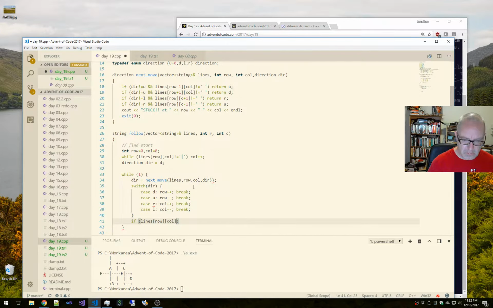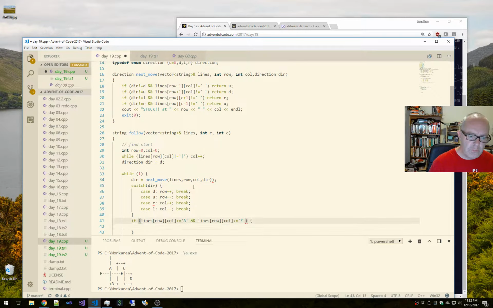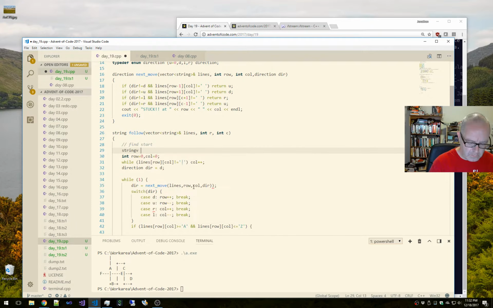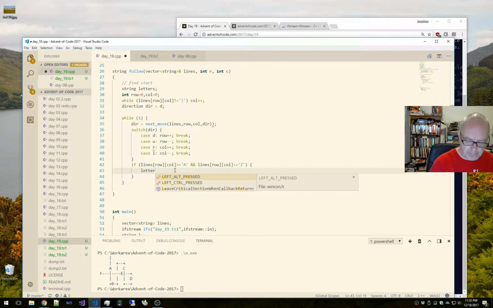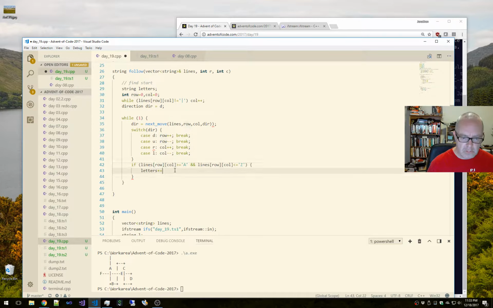Alright, is greater than or equal to a, and string letters. There we go. Letters plus equals that.